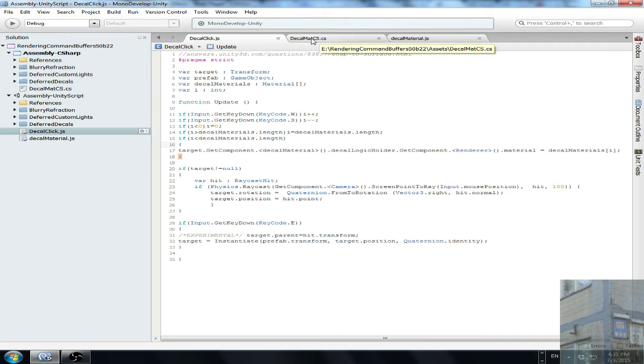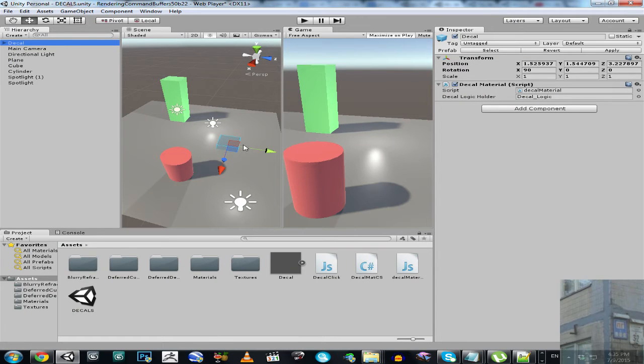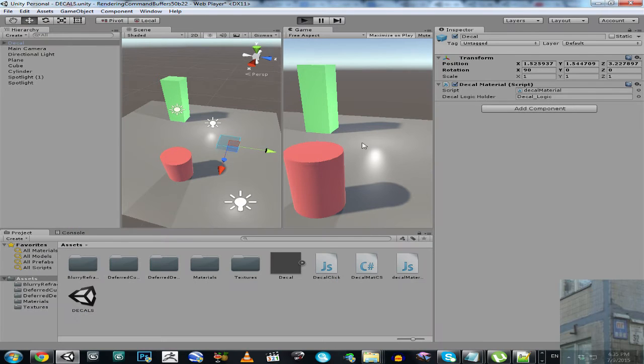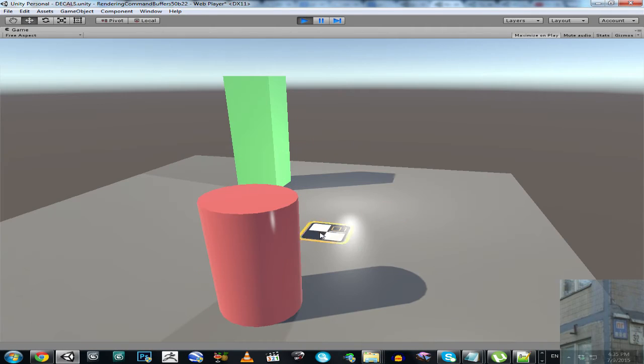So what's going to happen in this tutorial? Let me just hit the play button and show you how it's going to work in this example. I will be able to move my mouse cursor this way, and I can press W and S to switch between different decals, and I will be able to place my decals this way.